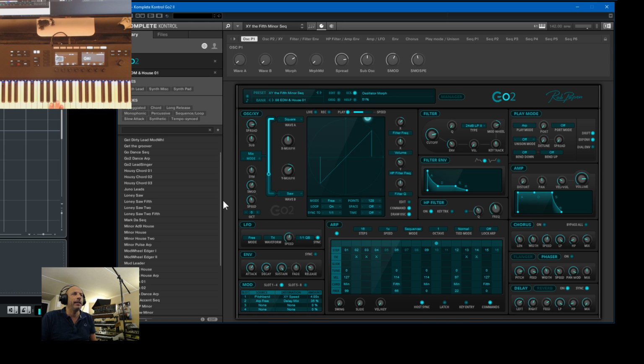Not seeing it yet. For some reason. Well, let's try this one. It's not really trancy, but just to show what you can do with the parameters and changing them.